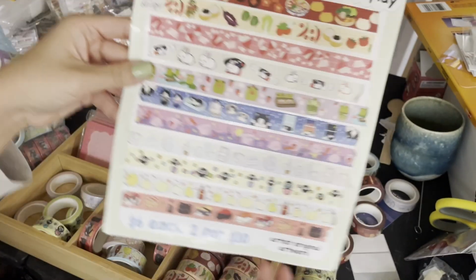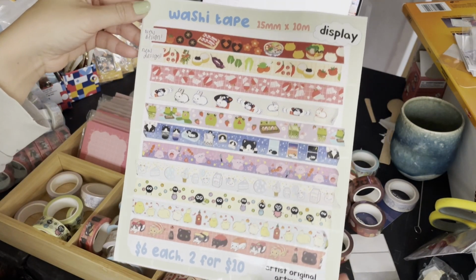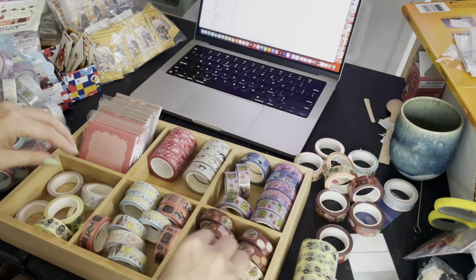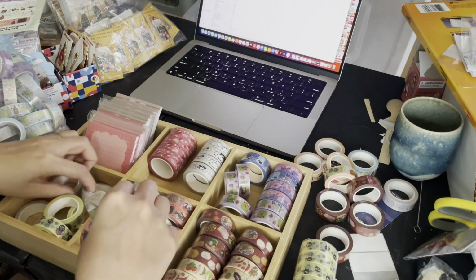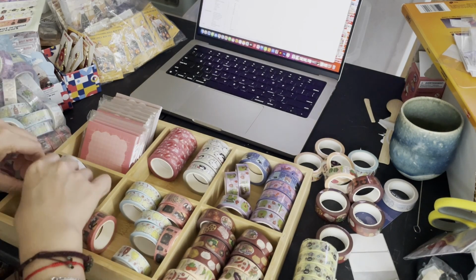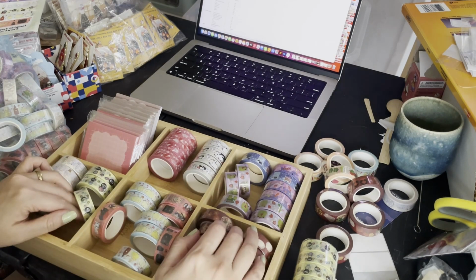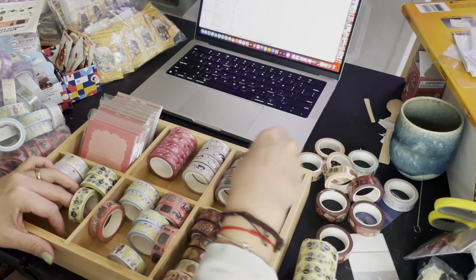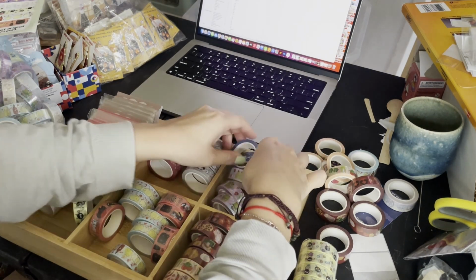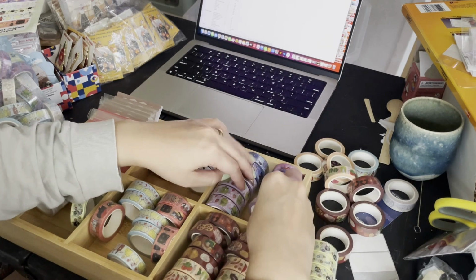I also have a washi tape display sheet that I made for customers. When they look at my washi tape, I show them the full rollout, and I usually keep this behind the booth because it looks weird if I put it in front, and I always have nowhere to put it. But this also helps me engage with the customer, like saying, hey, if you want to see the full rollout, here you go, and chat with them to discuss the designs that they like too.